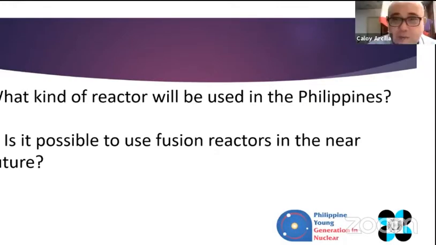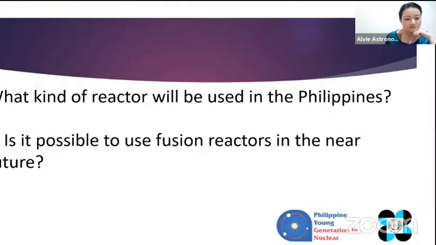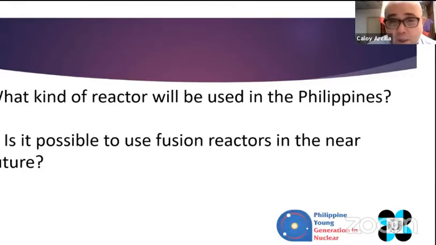Okay. I think Alvi knows this better, but the options now for the Philippines: number one, if BNPP is opened, that's a PWR. The SMRs are also variations of PWRs, and they're safer. There are no fusion reactors yet, maybe that will happen in the near future, but there's nothing commercial yet, and it has not been proven as a stable source. But basically variants of PWRs will be used, SMRs, and then even the large plants. There are many versions of nuclear power plants that Dr. Astronomo can address better. Thank you.